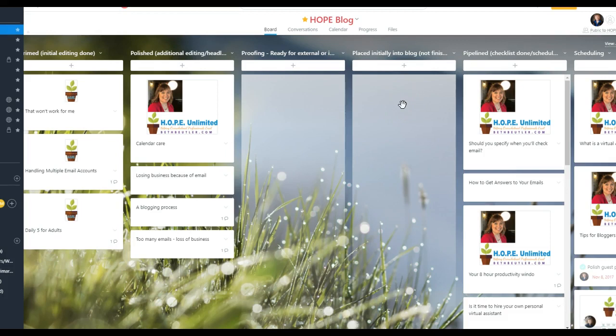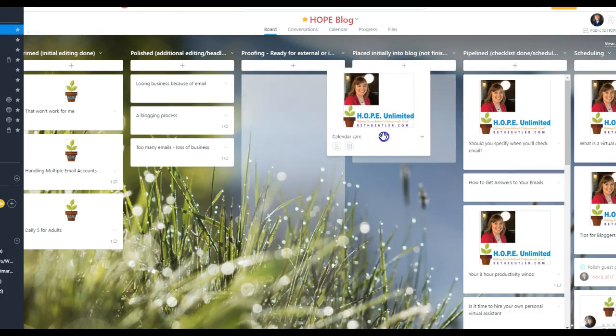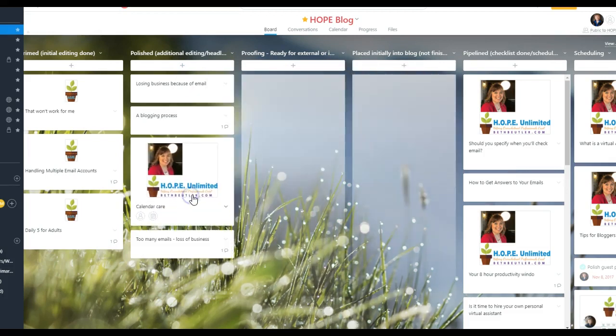So it's not a totally perfect system because it's not feeling completely smooth yet, but at least it is helping me, by using Asana in this way, moving these cards around and the accompanying links to the blog post, to see what I have, and I have one central storage for my ideas and all that. So I hope this shows you one way you can use Asana.